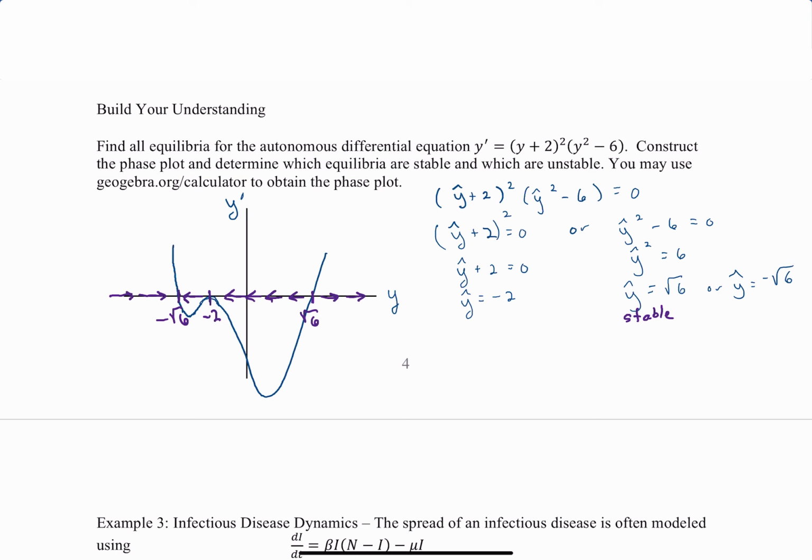What about negative 2? That one might have puzzled you because it has arrows pointing towards it from the right, but away from it on the left. Well, the way it works is if any arrows are pointing away from the equilibrium, it's unstable. Because what that would mean is if the y value is a little bit less than negative 2, say it was negative 2.1, it's not going to return to negative 2, it's going to go in the other direction. If it's not stable from both sides, we can't say it's stable, we have to say it is unstable. So we're going to have to say this one is unstable.